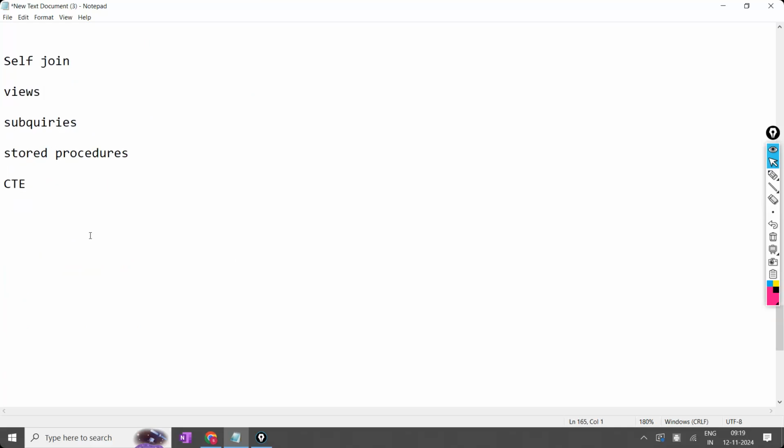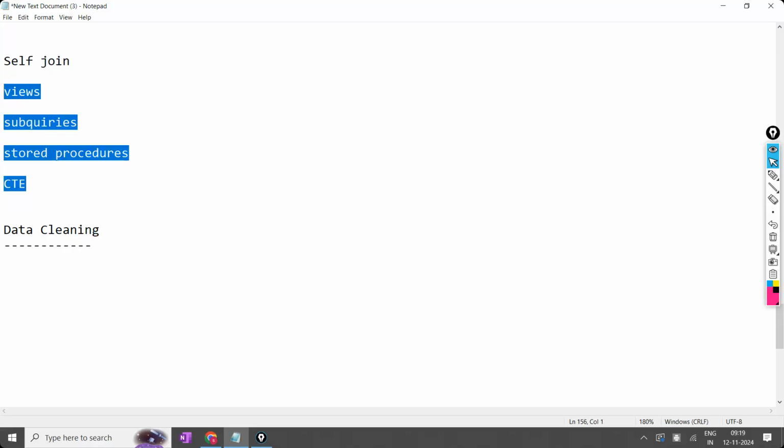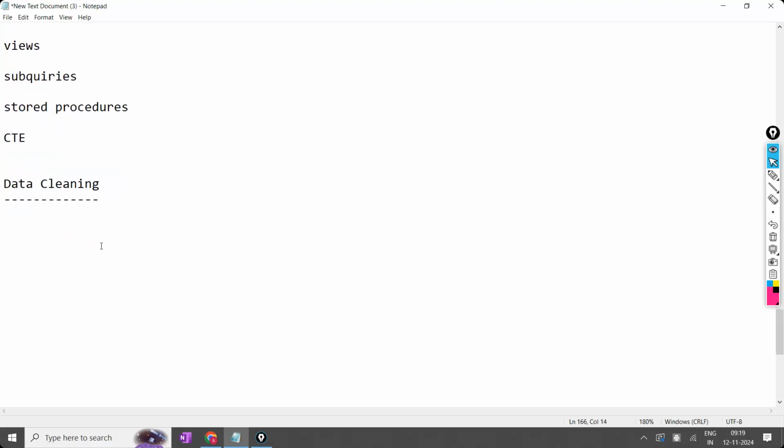In the meanwhile, today we'll have some data cleaning. Today's topic will be with respect to data cleaning. What is meant by data cleaning? How can we do data cleaning? We can do data cleaning even in SQL, and even in Python. But just understand the data cleaning. So we are completing data cleaning today. Don't think that I have skipped this one. Tomorrow we'll continue with this. Since there is a small technical glitch in my system, tomorrow we'll continue with that.